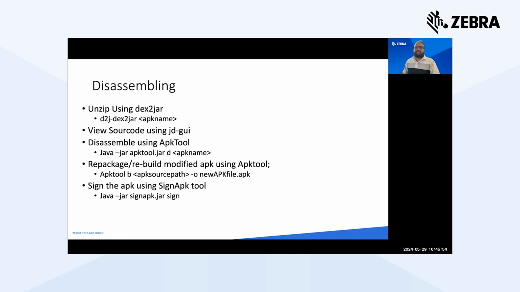Further elaboration on this tool usage: for dex2jar, you have to provide an application name for the extraction into the jar file. To view it, open JD-GUI. For disassembling, use APKTool. I'm going to extract it, repackage it, and then sign it back. And to sign it, I need keys. There are many open source tools, OpenSSL or keytool, available to generate keys. So I generated them for this test purpose. Next slide, please.